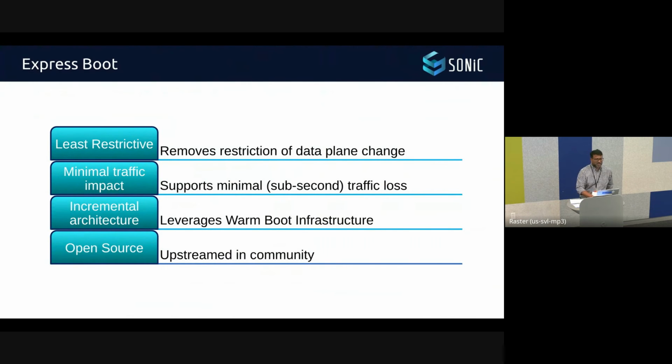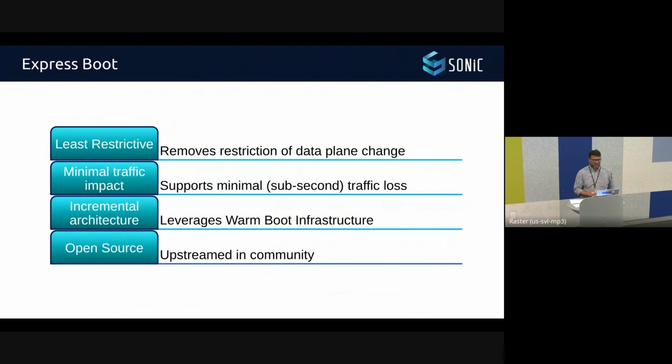Here we talk about what it achieved. It removes the restriction that we had: we can't update the data plane without loss. I think the previous ones were aimed at more than 30 seconds of loss in the data plane. This one brings you down below 1 second for sure. Practically, we have seen less than 100 milliseconds of loss with certain scale. Probably at DC scale, we'll see something like that.